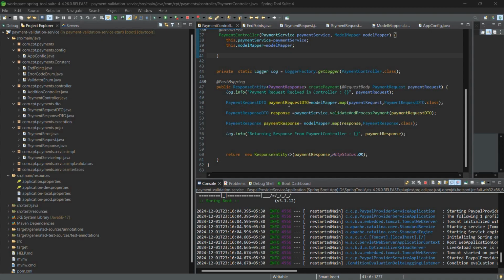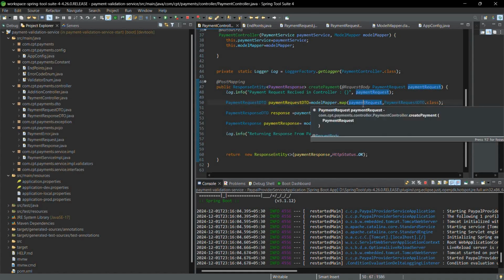So let's understand what happens in these lines. In this line, our PaymentRequestDTO will be created here, in the DTO class PaymentRequestDTO. Using ModelMapper we can map our payment request and convert it into a DTO request. So what happens here is that using ModelMapper we bind our request data to our class data.